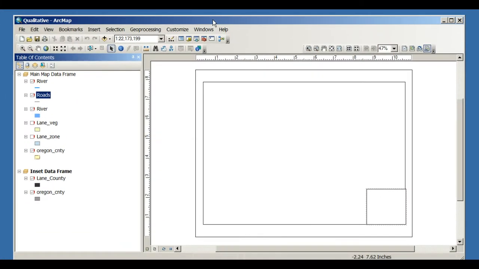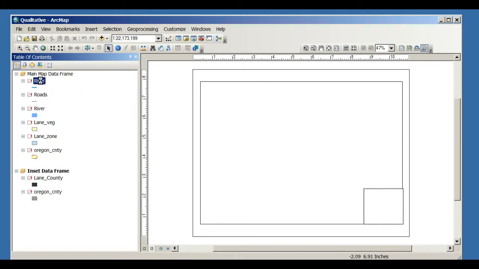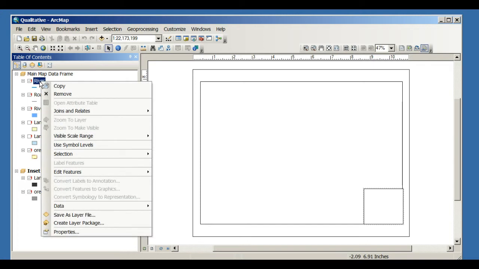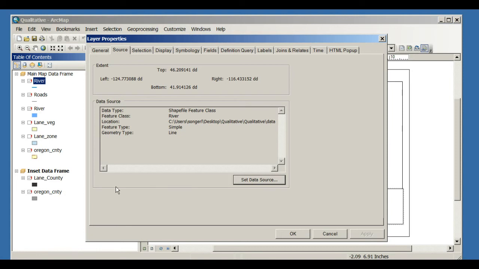When you do that and open up your MXD, ArcMap does not know where the data is anymore. It's looking for a folder called data. There are some ways that you can fix that, and I'm just going to show you the very tedious but time-honored way of doing that. First, you right-click one of the layers, go to Properties, and click the Source tab. This will tell you that it's a shapefile. The name of it is River, it's a line file, and it thinks it's in a folder called data, which obviously it isn't because I changed the name of that.